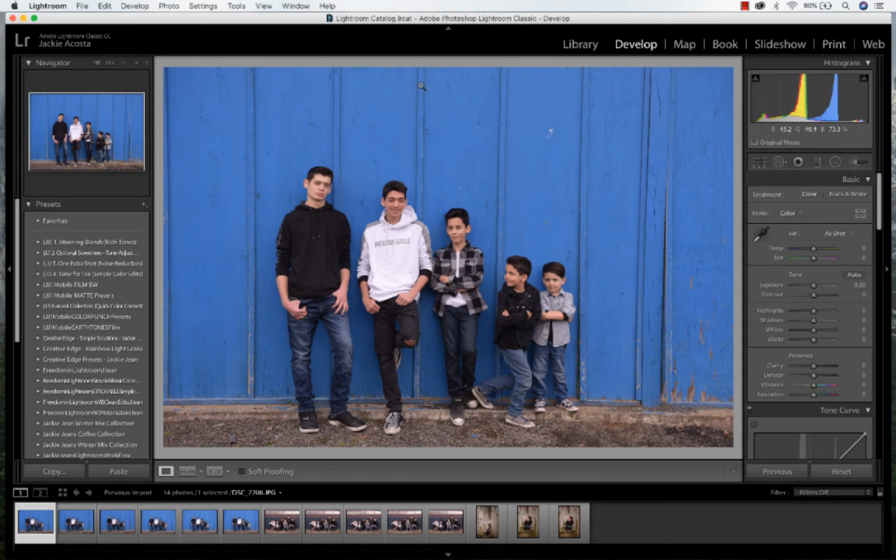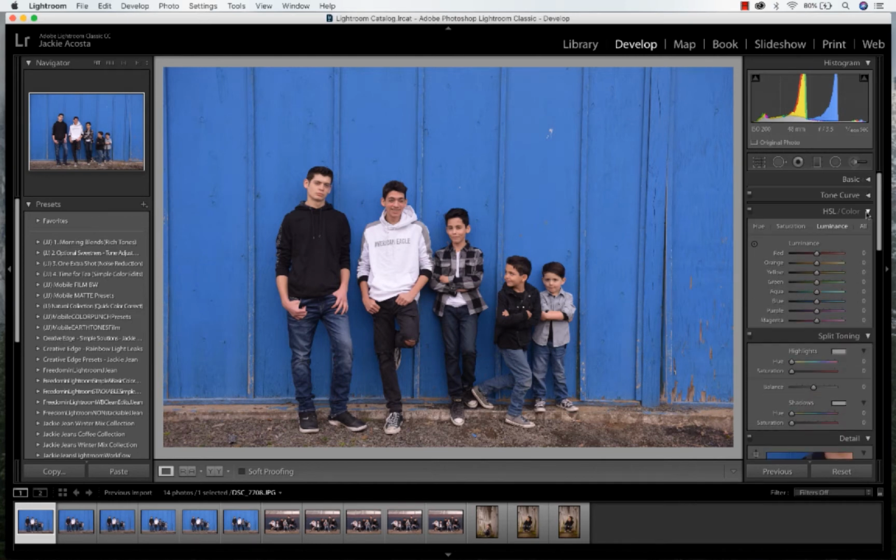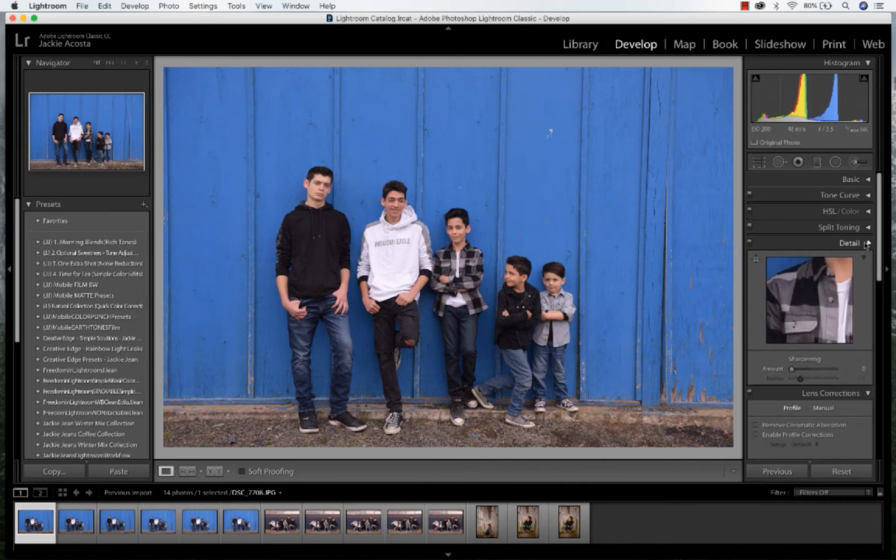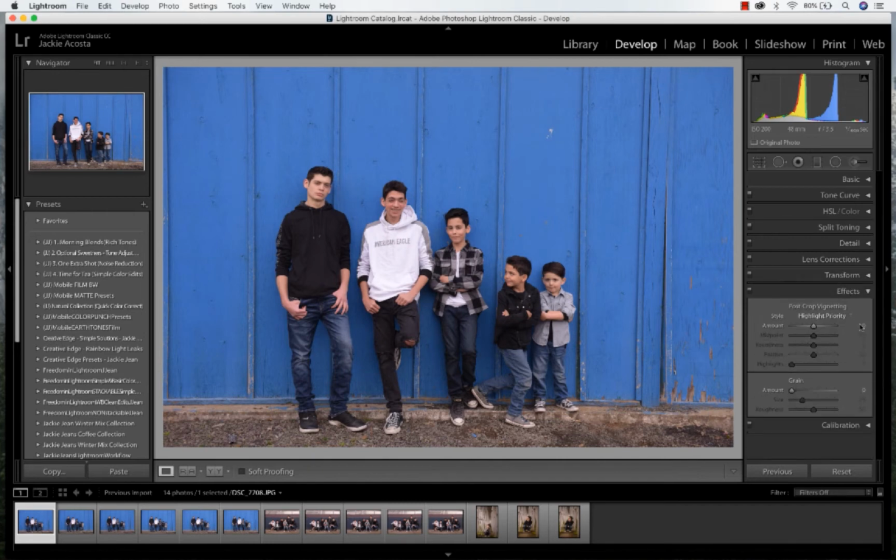All right, so as far as the layout, we've got everything open in here. This is the navigator. This is kind of a preview window right here. This is if you do have presets, this is where you will find them on the left side. And we're going to come over here to cover our tools. So we've got our basic. Go ahead and bring these down, that way we can kind of go over each one. All right, so our basic.